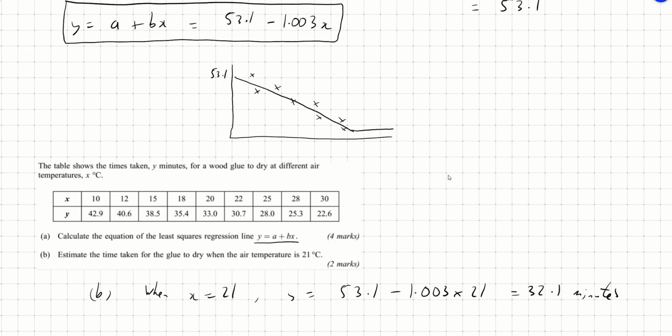So yeah, that's called extrapolation, when you extend beyond the x values of our original data, which is not usually very reliable. In this case, fortunately, it's asked us to predict when the air temperature is 21 degrees. And indeed, we can look at our value. We got 32.1. If we compare with the table, where we have values for 20 and 22, that's 33 minutes and 30.7 minutes. 32.1 is between those two values, so it does seem like a reasonable estimate. Obviously, that's all it is, just an estimate, and we've done nothing to work out how good a fit this best fit line was, but it still seems a reasonable answer.